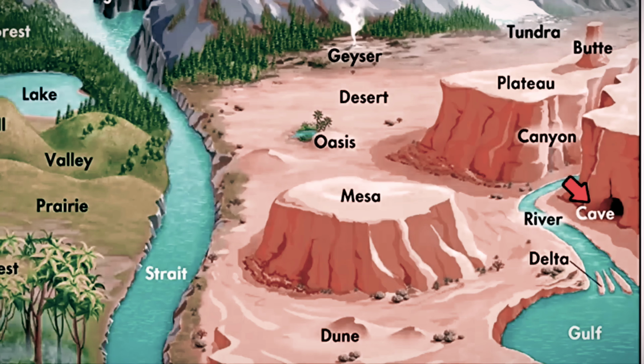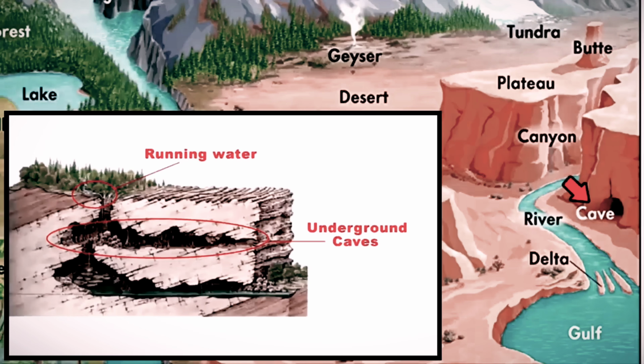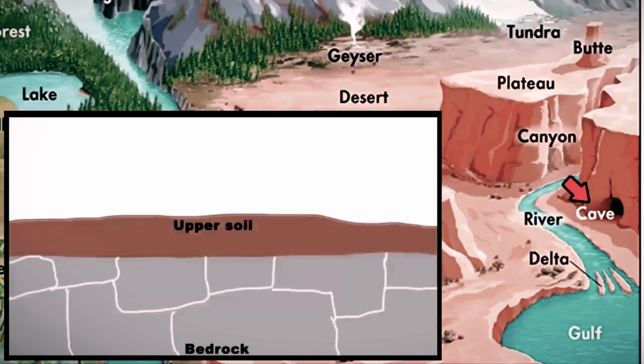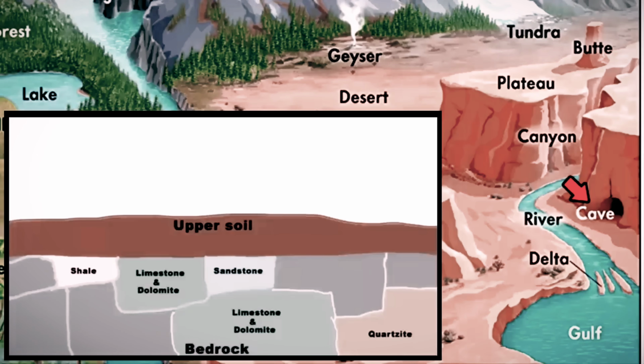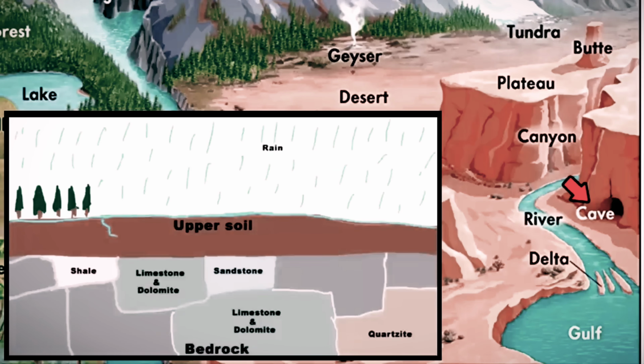The next one is cave. Caves are formed by the dissolution of bedrock. Rainwater reacts with carbon dioxide from the air, and as it penetrates through the soil, the rainwater turns into a weak acid. Now this slowly dissolves the bedrock. A bedrock consists of alternating rocks. Somewhere you will find shale rock and then somewhere you will find sandstone. Then in between these two you will find limestone or dolomite. When rainwater penetrates the soil, it turns into a weak acid and it starts dissolving the bedrock by reacting with rocks like dolomite and limestone.